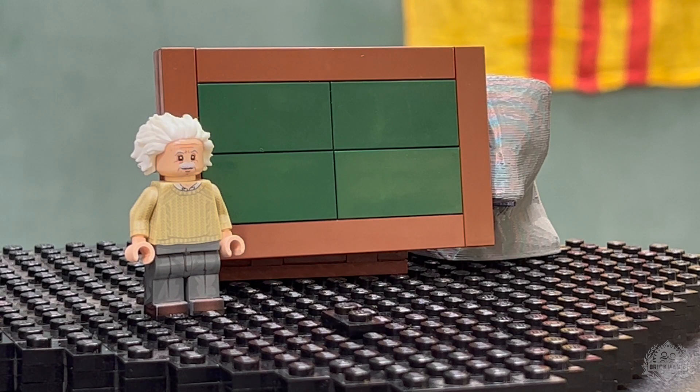Moving on, we have Einstein — a really cool collaboration with the Einstein Estate itself. One of those figures that a lot of people will think, 'Holy smokes, how don't I already have one of those?' Nice to see him with the Brickmania flair — an official partnership, which is awesome. We'll go over this more in depth with Amanda, its creator, because modeling that hairpiece, as you can probably tell, was not easy.